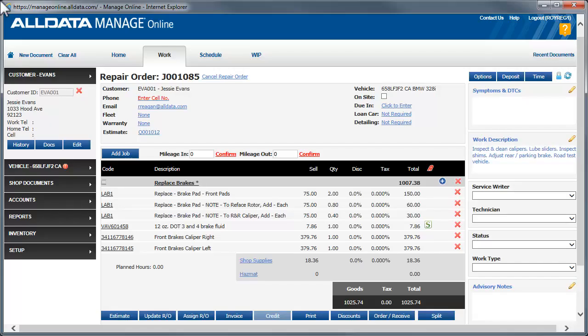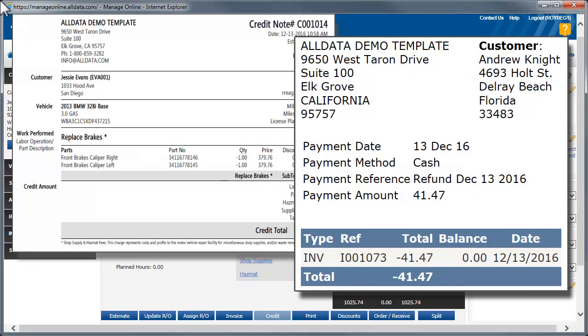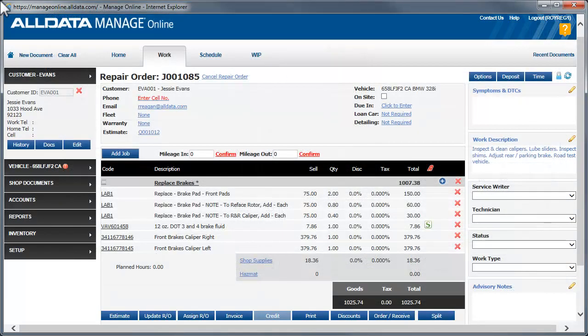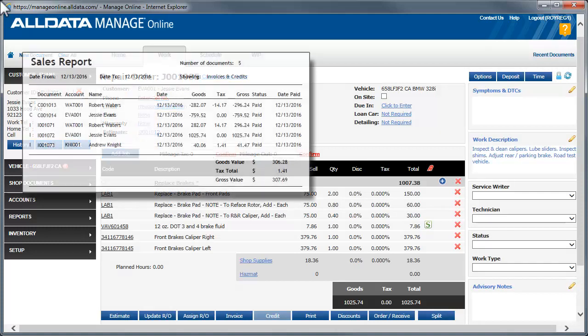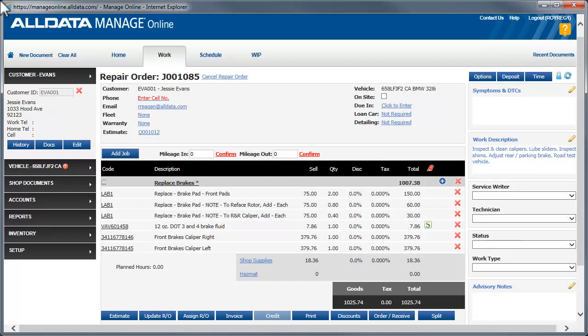In this video, we're going to talk about crediting invoices and issuing refunds. We'll talk about the differences between the two and show you some examples of how and when to use them. In part 2 of this video, we'll take a look at some reports that will show these transactions and go through the process of reconciling an outstanding credit and invoice.